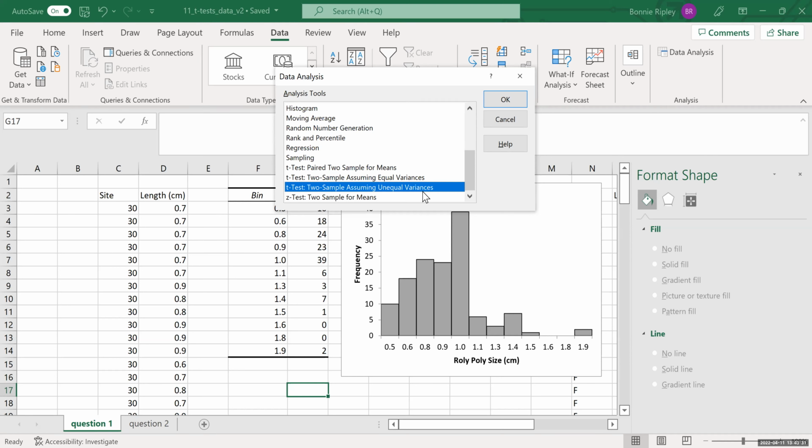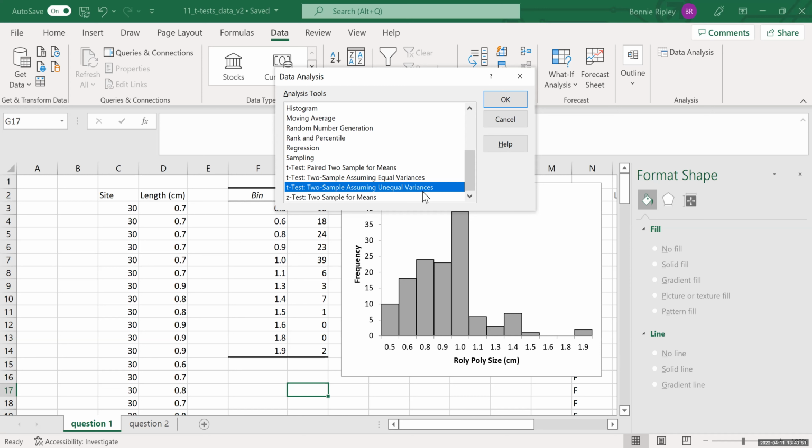So we're always going to pick for our two independent samples t-test, which is the one that Excel calls two sample, we're always going to pick this unequal variances choice, because what it does is it checks to see if the variances are equal, and if they aren't, then it does an adjustment for it.